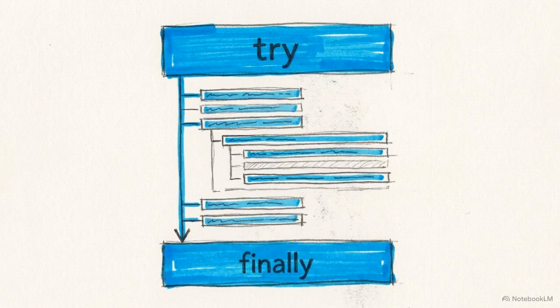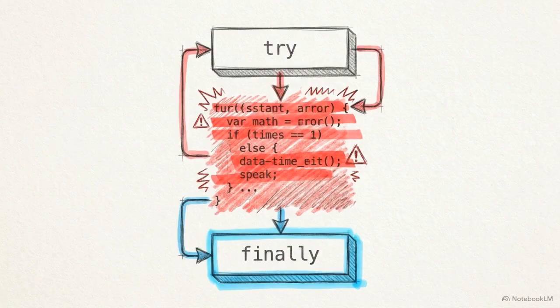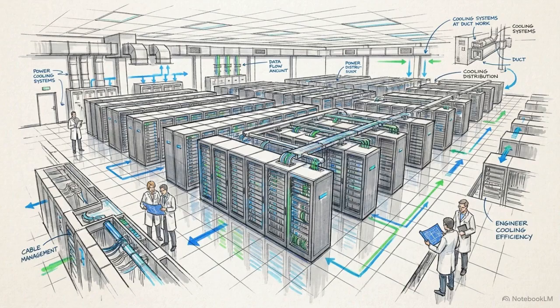To guarantee these closures happen, we wrap our entire execution inside a try-finally block. This structure forces the system to run the close commands even if the script hits an error earlier in the process. Cleaning up resources is an operational requirement. Enforcing a clean termination protocol keeps the server architecture stable and ensures the application can run continuously.